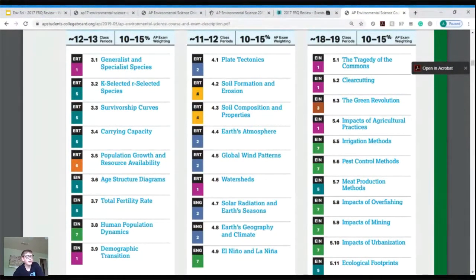They probably won't have an El Nino, La Nina FRQ because in my opinion, that's not the most important thing that you learn in the APES course. If they get to choose 2 topics in the whole course, personally, I would not choose El Nino. Weather is not the most important thing in APES. I could see them doing a soil FRQ. They have not done a ton. They have done a few, but not a ton in recent years, so that's definitely something that's fair game.